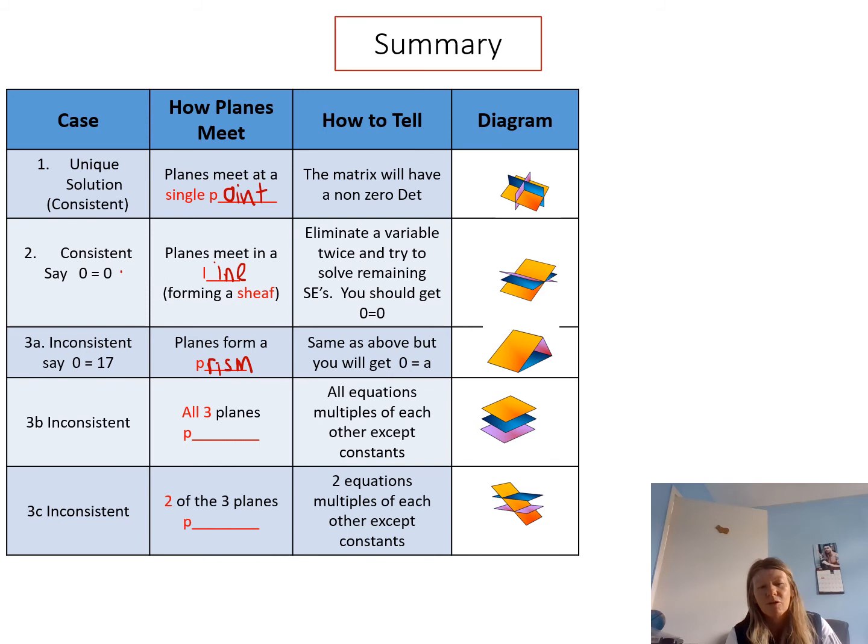And then the other option was if all 3 planes were parallel, the thing would still give what we call an inconsistent if you tried to solve the equations. You'd be a bit mad if you bothered. Just stop if you can see one's a multiple of the other. And similarly, if 2 of them are just multiples of each other, we say 2 of the 3 planes are parallel. So all 3 will never meet in the same place or anywhere, so you don't need to go any further. The picture would look a bit like that.